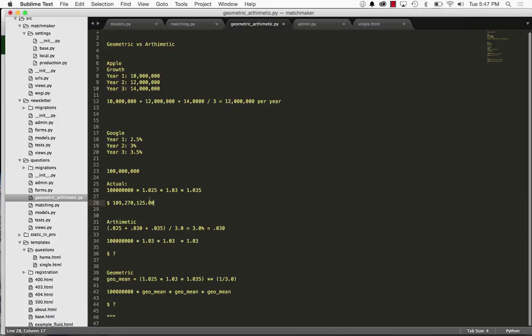Now let's find out what it would be if we did this exact same calculation using the average percentage of growth using arithmetic. So if we did the average percentage of growth, we would add all the numbers together and then divide it by the number of numbers, which in this case is 3, and then we would get the percentage of being about 3%. So we would multiply this number by 3% each time, right? So every year it's 3%, so times 1.03 and so on, just like what we did with the actual.